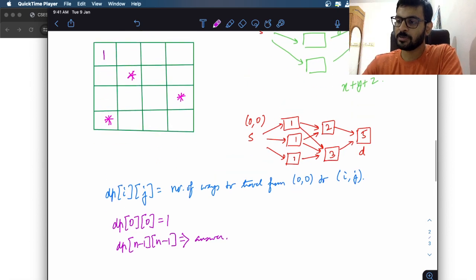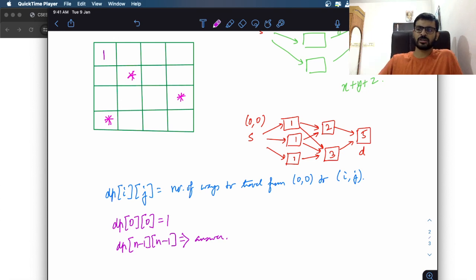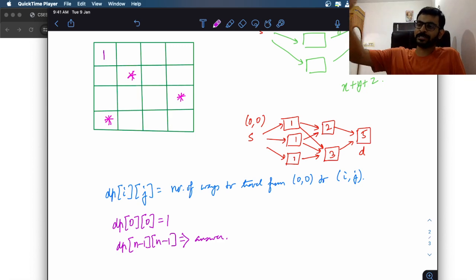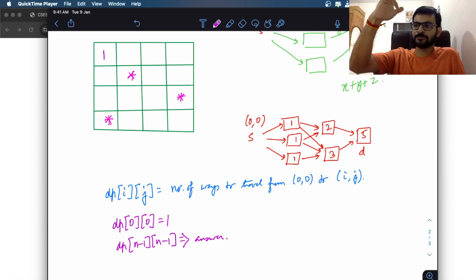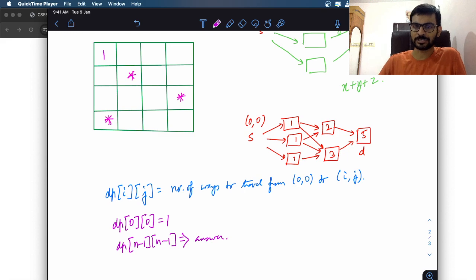So in how many ways can you reach this? You can come to a cell from the left and from the top. This is a very common strategy used for solving 2D DP problems, where you go through the DP state from the portion where you're comfortable to the portion where you don't know the answer. So start from the top left and then keep on going. And then how can you go, row wise or column wise? Totally up to you. In this case, both approaches will work. So let's go row wise.